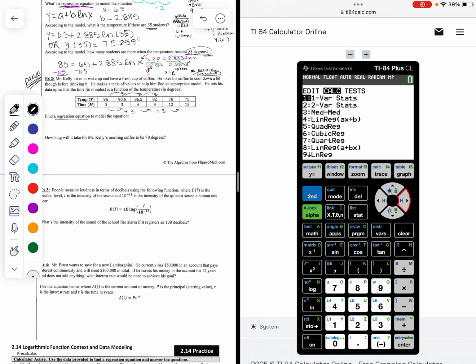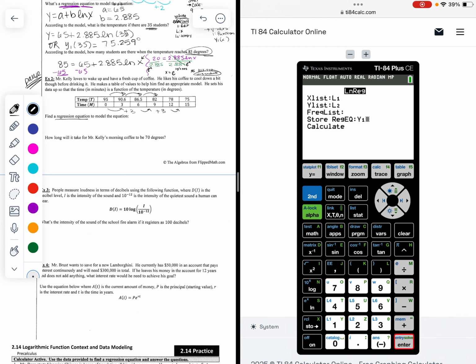If you would put it in a different list, you would change that. Our Y variables are in list 2. We're going to store it in a regression equation. I can either plug it back into Y1 or plug it into somewhere else. Remember, we do that by hitting the vars key, going to Y vars, number 1, and then selecting which function you want to store it into. So we're going to store ours in function 1. You can store yours in a different one if you like. Go ahead and hit calculate.